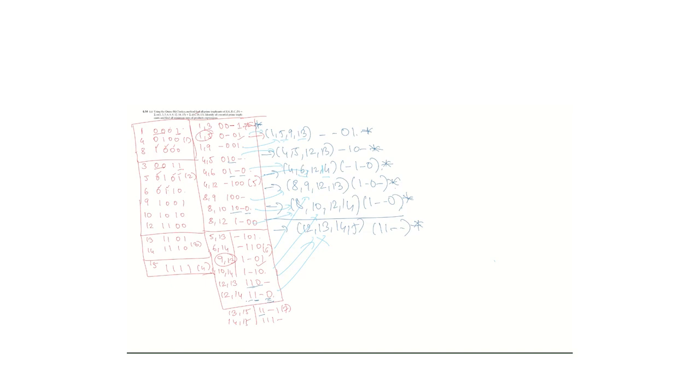So prime implicants here is 0, 0, 1, which is A bar, B bar, D. Then AB is 1, A D bar, then A C bar, then B D bar, then B C bar, and C bar D. These are all the prime implicants that we can find from this.